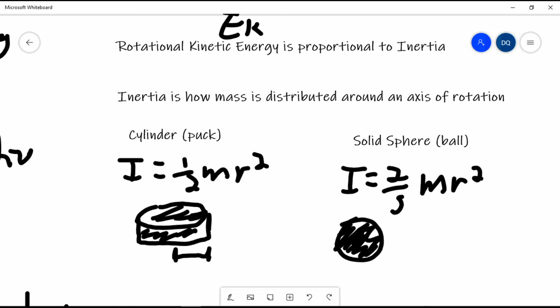The kinetic energy that they have depends on the inertia. Inertia is a property of the material that tells you how the mass is distributed around an axis that's rotating. For a cylinder that's rotating around its center, it's going to have a moment of inertia of 1/2 mr squared, whereas a sphere is going to have a moment of inertia of 2/5 mr squared. Now, upon learning integral calculus, you can look up a more precise definition of inertia, which has to do with looking at each individual particle of mass as a single point, and you look at its density, and you integrate, and you end up with these values for these particular shapes.